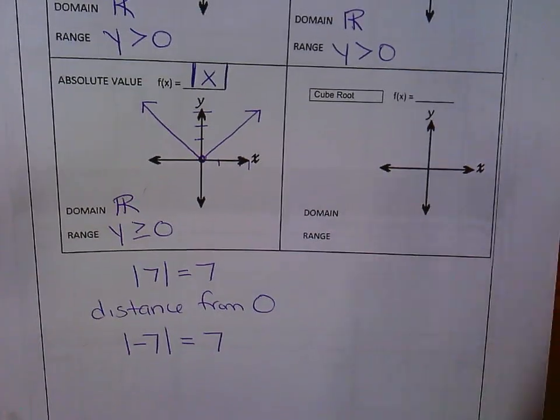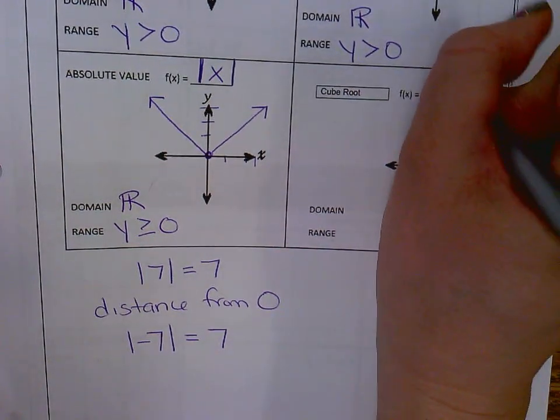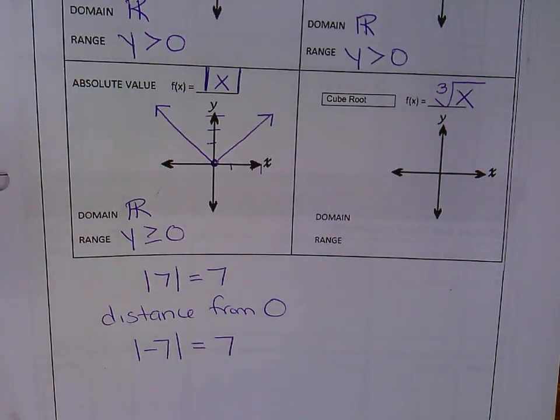Okay, and the last one before lunch, cube root. This is a symbol you might not have seen very much, a cube root. The index is a 3. Does anybody know any perfect cubes? What's 2 cubed? 2 times 2 times 2 is how much? So 2 cubed is 8. What's 3 cubed? 27. What's 4 cubed? That's another important one. 4 times 4 times 4 is 64.